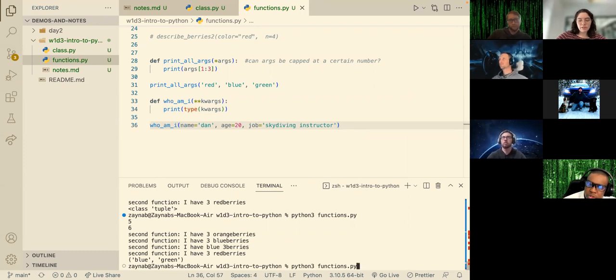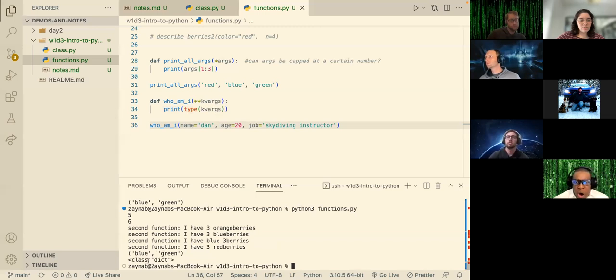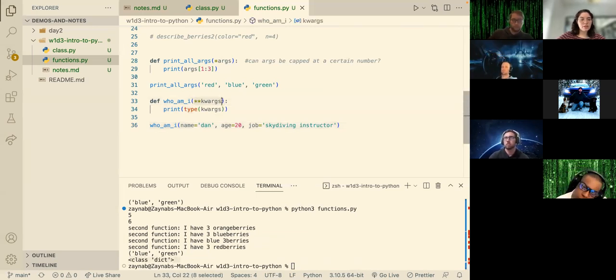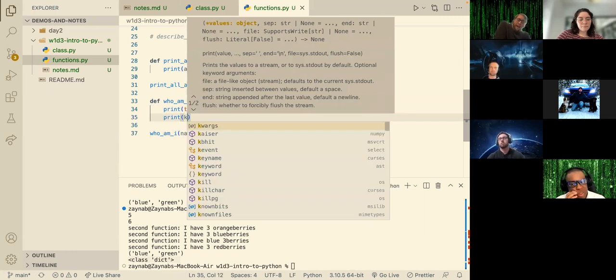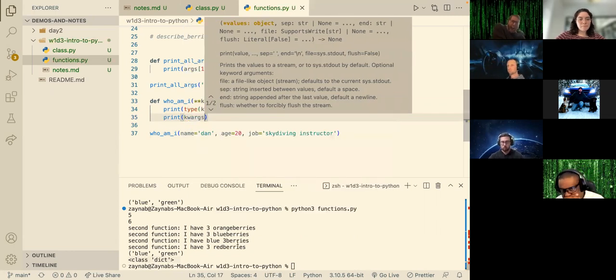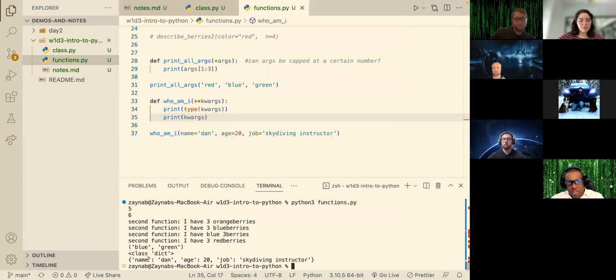And then if I print this out, okay, so it actually takes it in as a dictionary. And if I just print out the entire thing, it shows key value pairs.